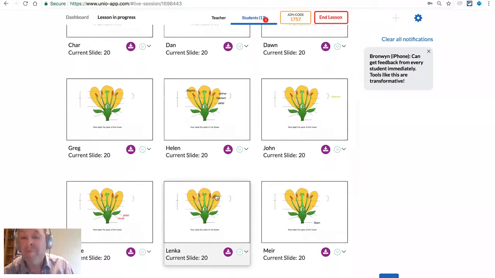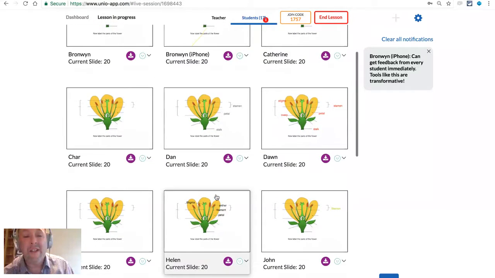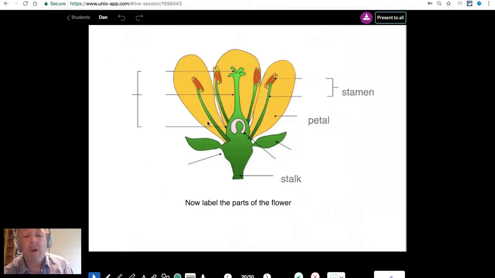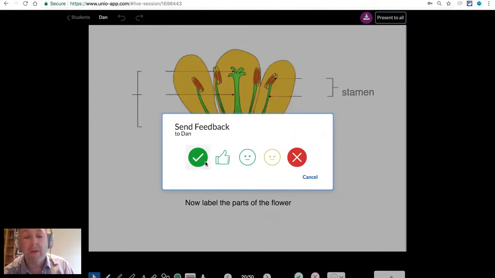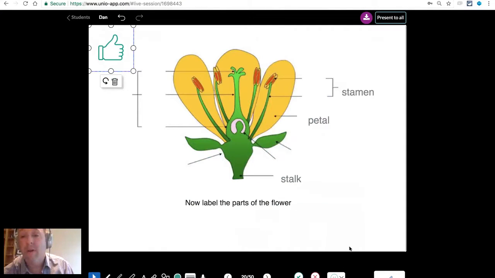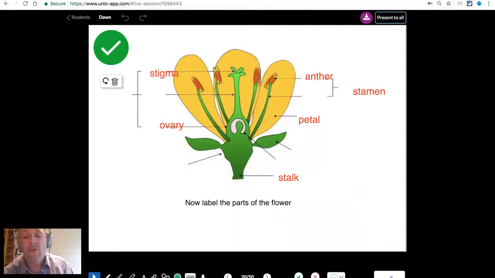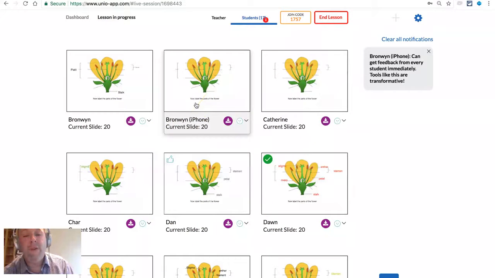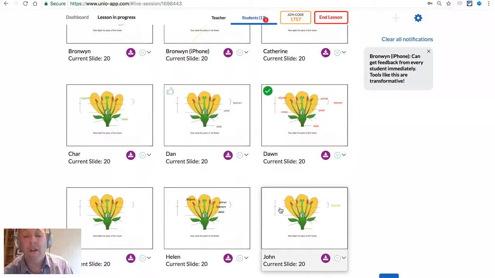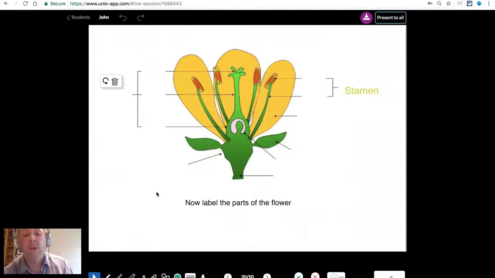So we've got Dan here. He's busy doing it. I'm just going to give him a bit of a thumbs up, so that he knows that I'm pleased with his progress. Dawn, I can do the same. And tell me, how do you feel knowing that I'm looking at your work? How do you feel that I'm showing an interest in what it is that you're doing, and whether or not it's actually making sense, and so forth and so on? That's a rhetorical question. Although if you wanted to write that onto your screen, you obviously could.